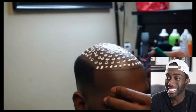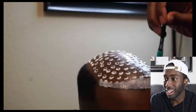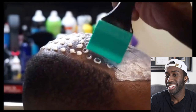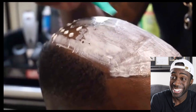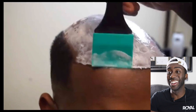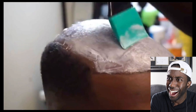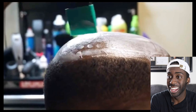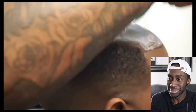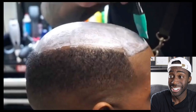If you guys have a spatula or an applicating brush, that'll work perfect. You're cooking in the barbershop. What I like to do is focus on the edge a lot because the edge is very, very important. I want to make sure I spread everything out evenly — these dots are helping a lot. This glue when it dries, it's clear. That edge I was telling you guys about — this glue is very easy to work with, so if you get something past the line you can just wipe it off. Make sure you get the bottom of the line — that line we drew with our black outline. No glue past that line. You cannot cut through that glue at all, so the line is very important.